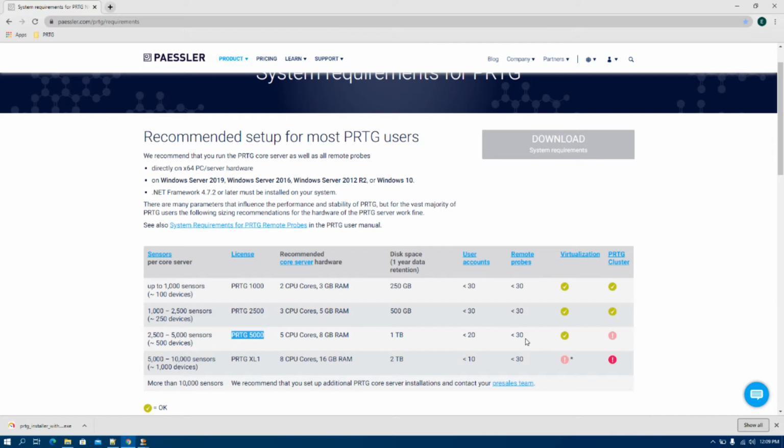So how it works is, for example, you are based in a US location and you have your PRTG server located in the US. If you want to poll a device which is in Singapore or India or China, PRTG is going to do the job from the US to China, US to India.